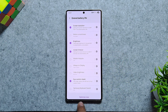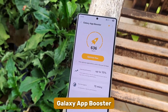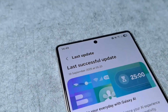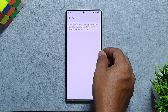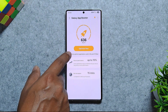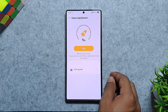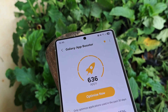It's one of the best tools for fine-tuning your phone's battery performance. Moving on to Galaxy App Booster, which is one of those tools you don't need to use often, but can make a noticeable difference after major software updates — like when upgrading from One UI 7 to One UI 8. It re-optimizes all your installed apps so they launch faster and feel smoother. You can choose to optimize all apps or only those used recently. The process takes a few minutes depending on how many apps you have, but the difference in speed and responsiveness afterward is definitely noticeable.